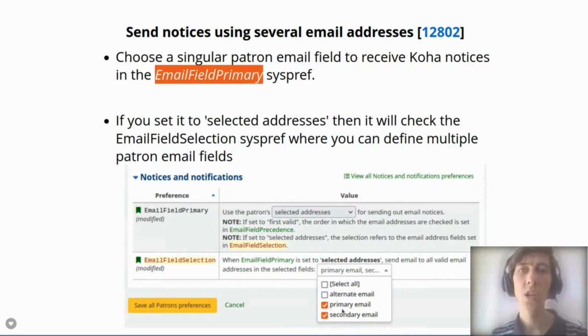That is helpful in a situation where you aren't getting through to patrons, or they're missing library notifications because maybe they're not checking their primary email very much anymore, and they're checking their second email. So you can tell Koha, get the word out to your users by using all of the different email addresses that they have set up.